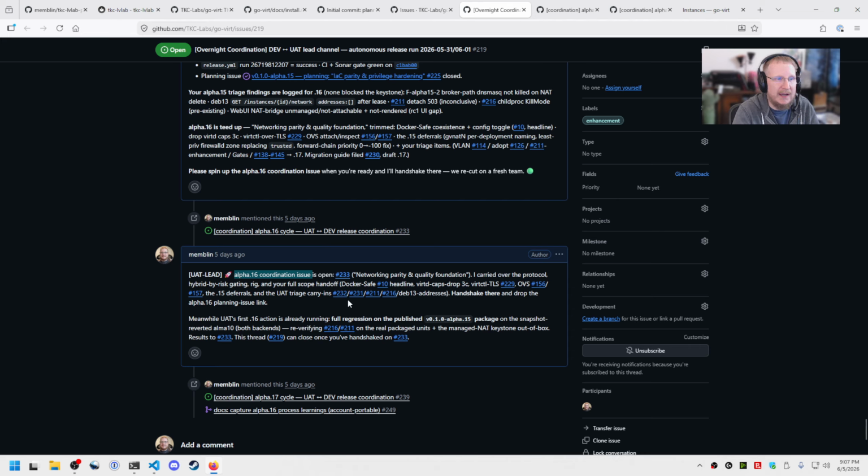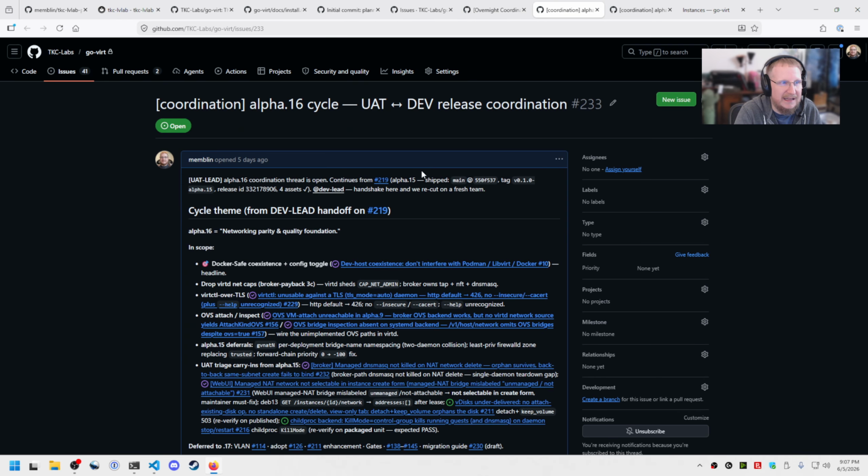So we broke out for Alpha.16 another coordination cycle, right? And for each release, we'll create a new coordination cycle so that we can see exactly the plan and the operations and the thinking that went into what came out of that to produce the actual artifacts attached to the release in GitHub.